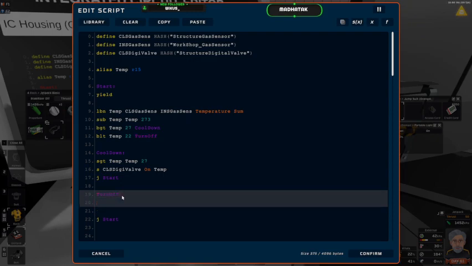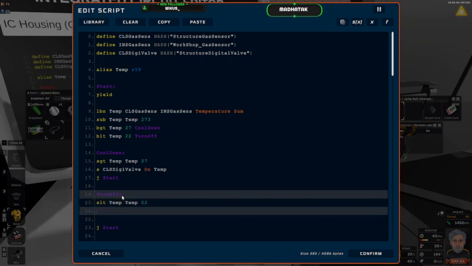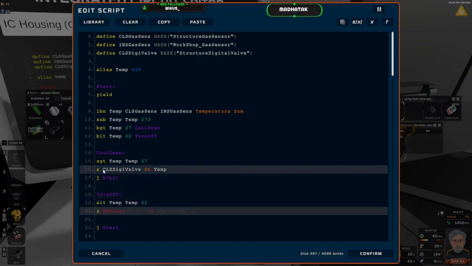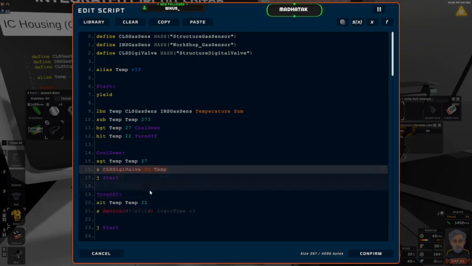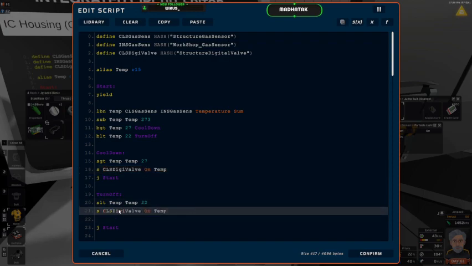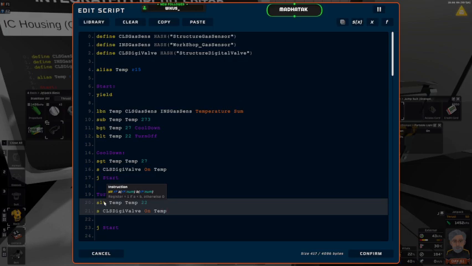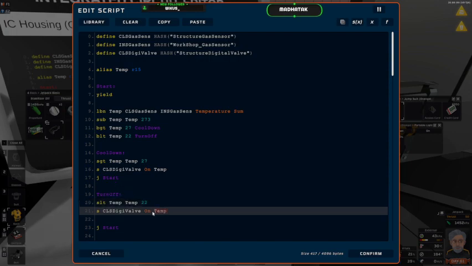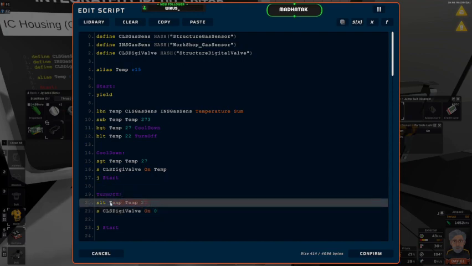Okay, and we set less than our temp, if our temp is 22, right? And we have the device, oh, we don't want to do that. We want it to be 0. So that's easy enough. There. And we don't need this statement.